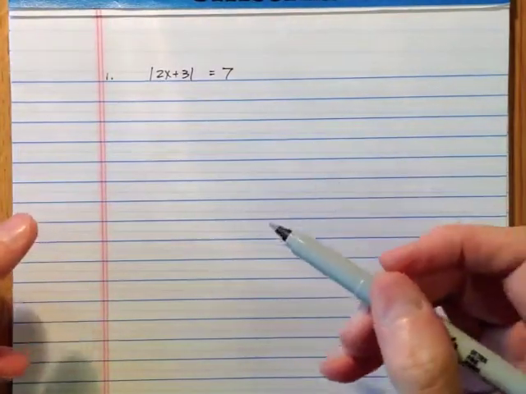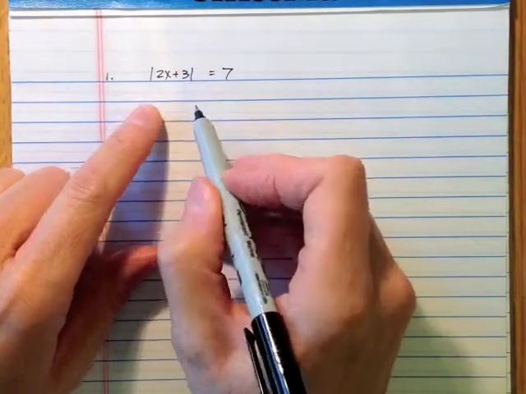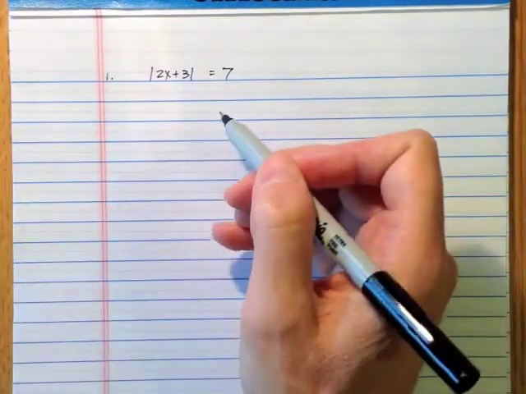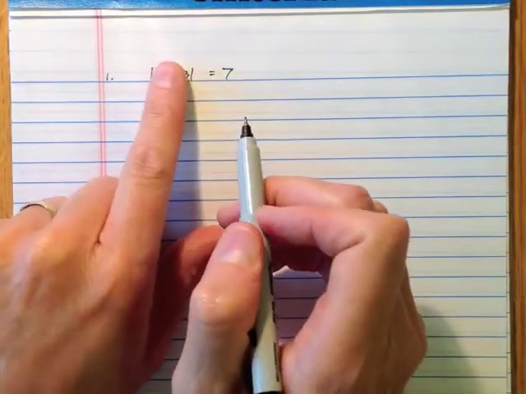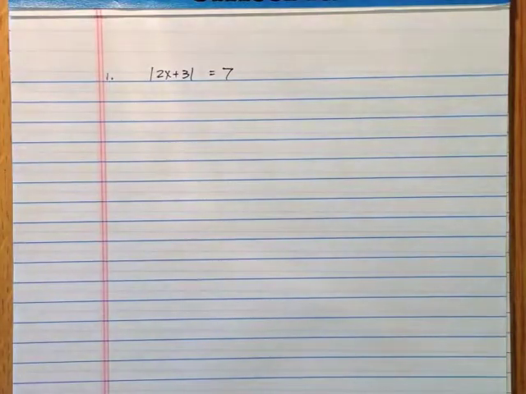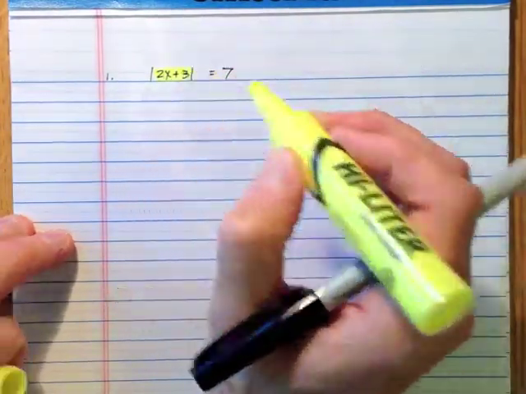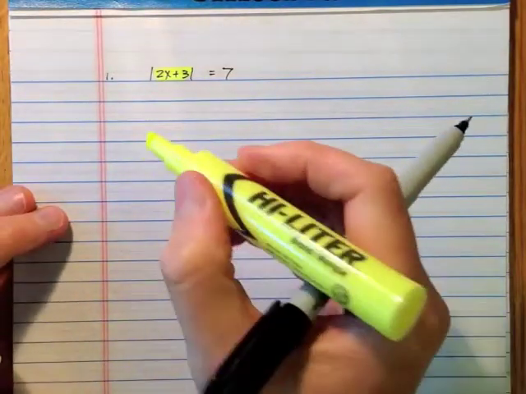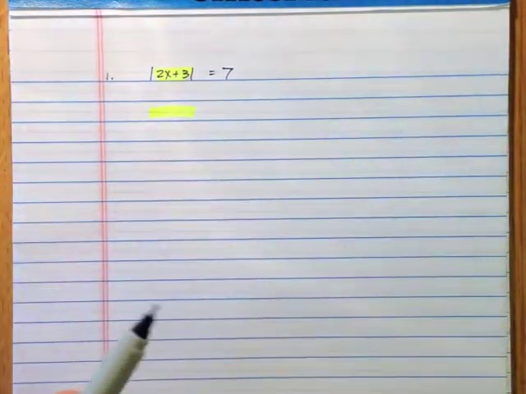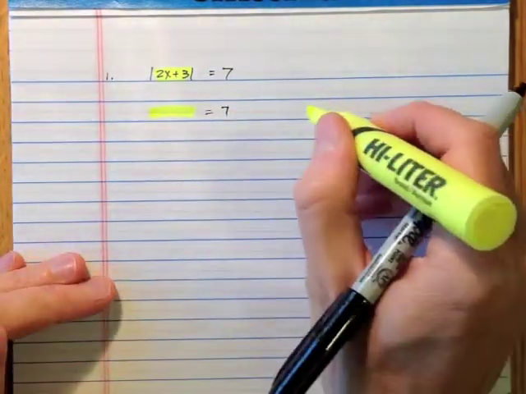I mean, there's a limited amount of algebra I can do on this equation without having to get rid of the absolute values. So what I want to do is to use that first rule for equations. I stop and think about it, and I forget about how complicated that thing inside there is. This says that there's some number here whose absolute value is 7. What could that number be? Well, the only thing it could be is 7 or negative 7. I mean, there are only two numbers whose absolute value is 7.